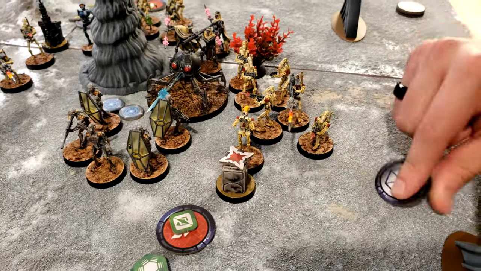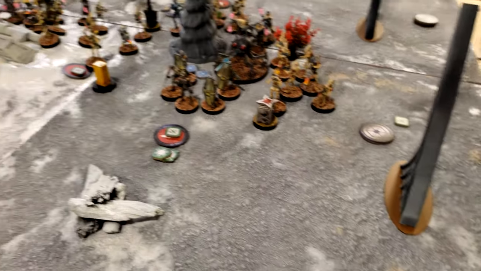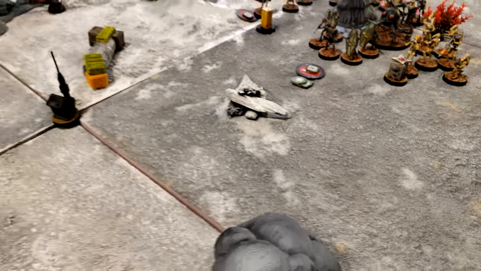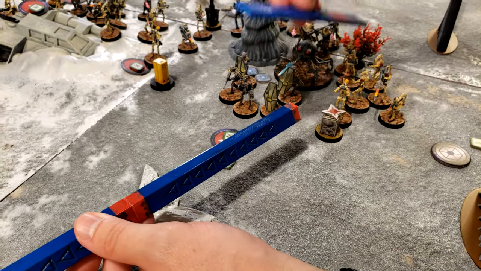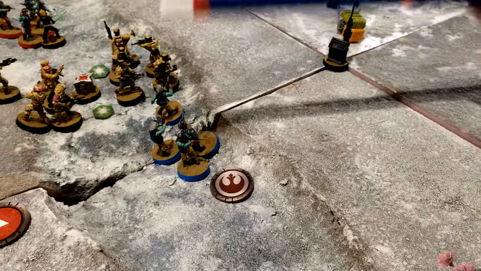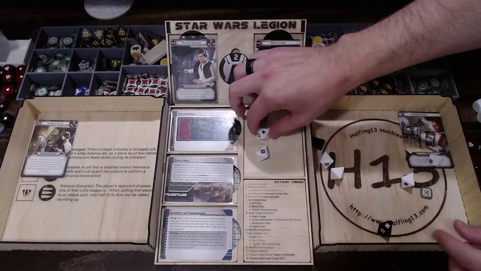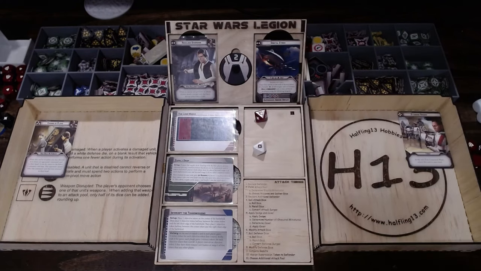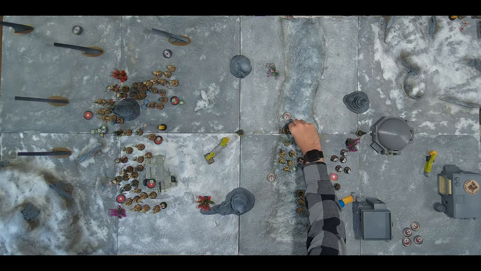I'm going to activate the red squad of B1s. They are going to claim the box and then take a move. They're going to claim an arc welder. And they're going to make a move slightly up to get everyone in range to attack. Troopers. I'll spend the surge. Darn. And two go away for cover. Okay. Two dead. And a suppression.